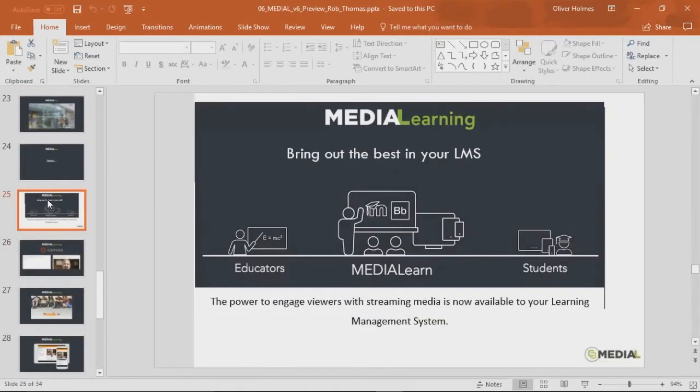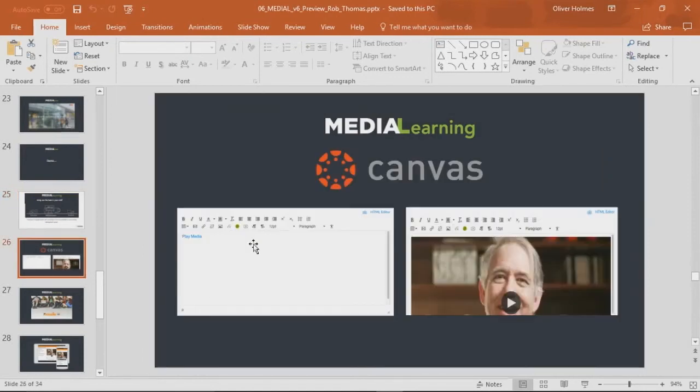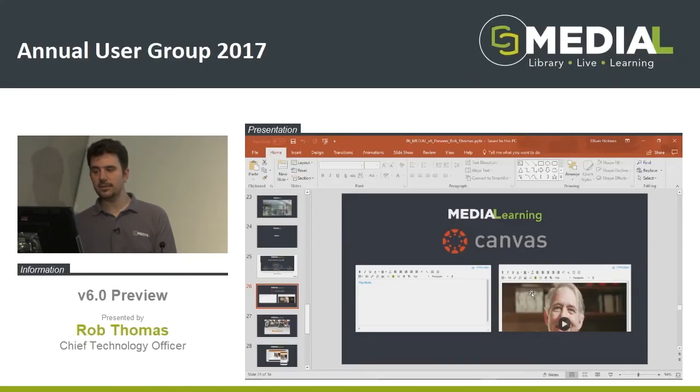On the learning side, a few things here. For the people that have got Canvas, I know I've been to loads of customers that have got Canvas, and they've said that currently in Canvas, when you add a media resource, it basically adds this kind of play media link to the text editor, which doesn't look very good. We're going to get it so that it adds the proper media player. It's just an advancement in the way LTI works. It's something called content item message. It means that we can do that now. So we're going to do that. That should come along pretty soon, actually. That might even be in a dot release of 5.